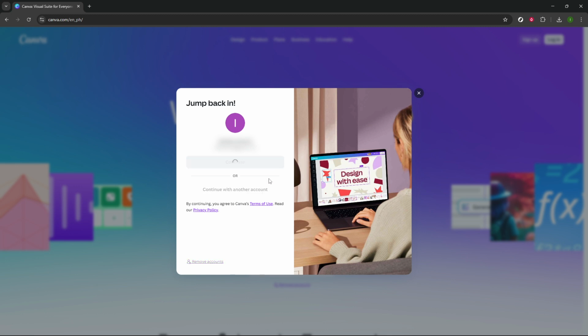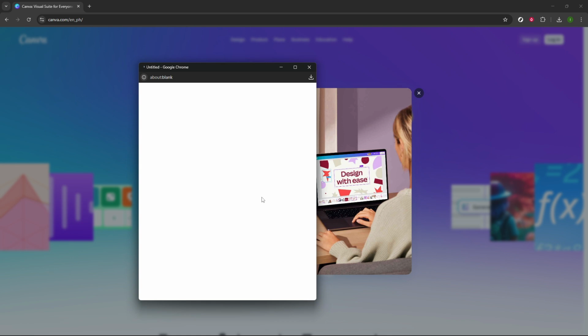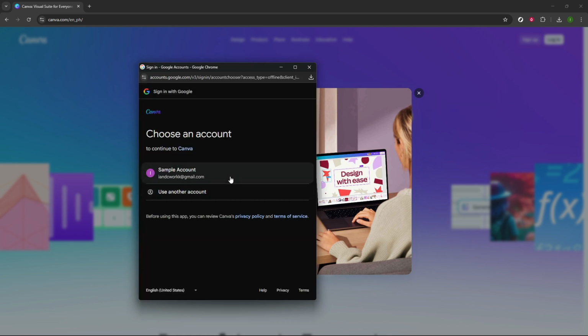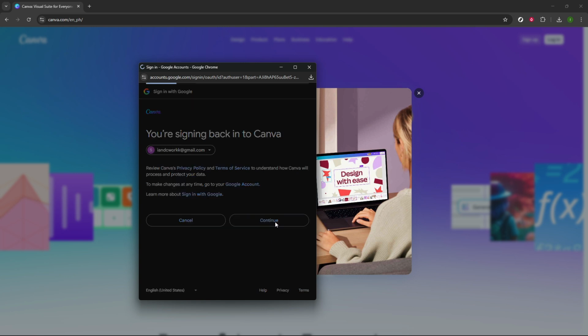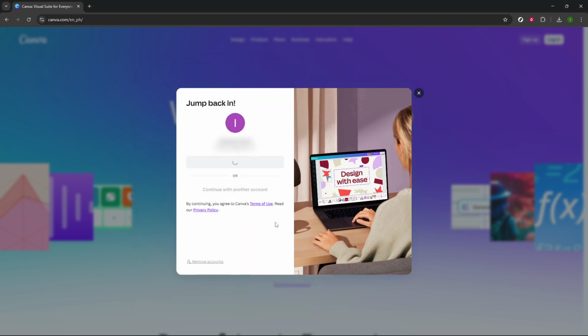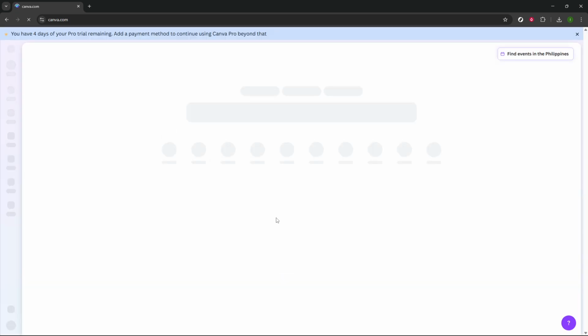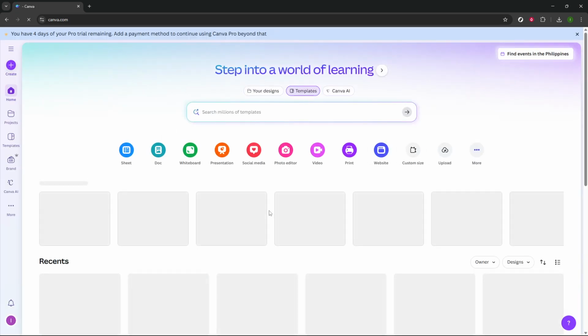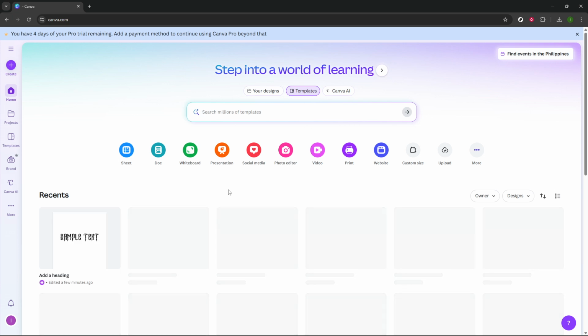If you're already a member, just click on Continue to proceed. This will quickly guide you to the next step in setting up your design. If you're not logged in yet, you might need to sign in with your Google account, so select which Google account you'd like to use. Don't worry if you don't see this right away. It's just for ensuring you have access to all your saved designs. Ensure you're using the correct account and you'll be taken right into Canva.